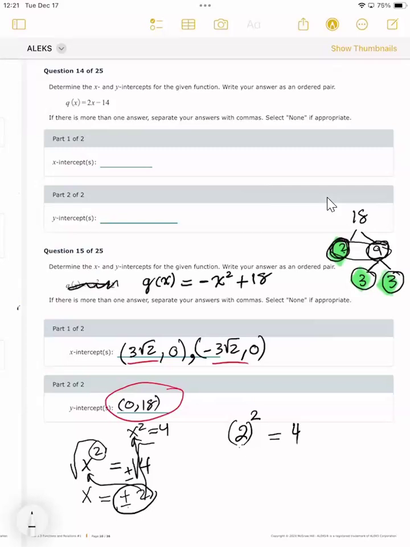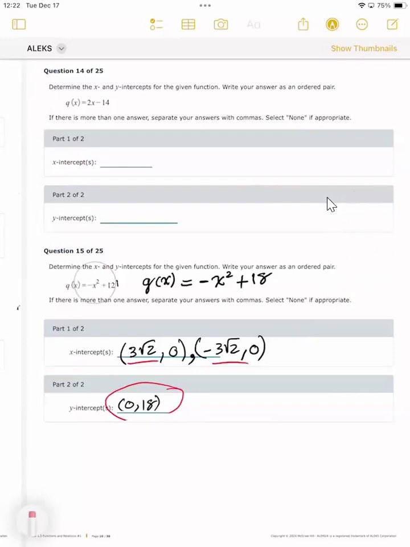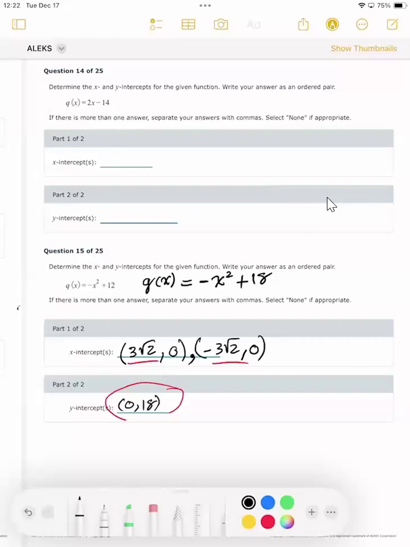What is the answer when x is negative 2? I put negative 2 to the power 2, which is negative 2 times negative 2. That also gives me positive 4. So if I put negative 2 for x, I get positive 4. If I put positive 2 for x, I get positive 4. So that's why both of them are the solution when you have x to the power 2. You have both of them. I hope that makes sense to you. I'm going to stop here, and then we continue on the next problems.